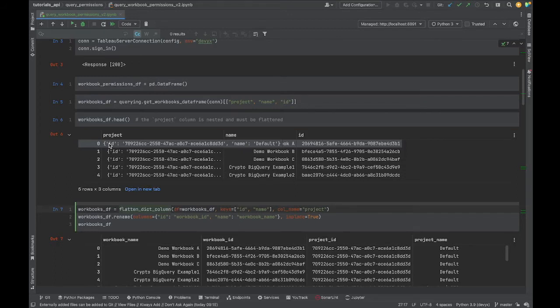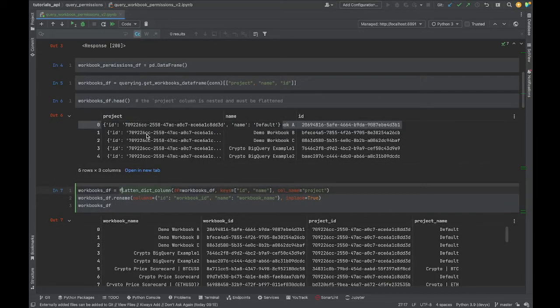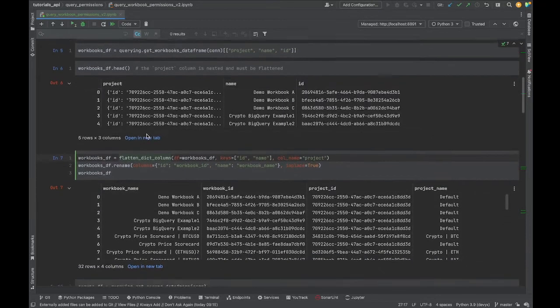If you have a project called test project and another one called production project, and you have the same workbook names in both of those folders, you might want to know which project it is you're working with. So we're going to unpack some project information here, like the project ID and the project name, so that when we have our final output about all of these permissions for our various workbooks, we actually know which project is relevant as well.